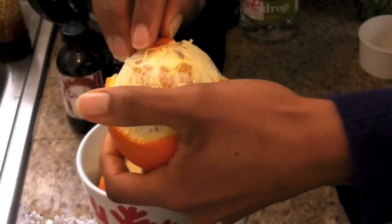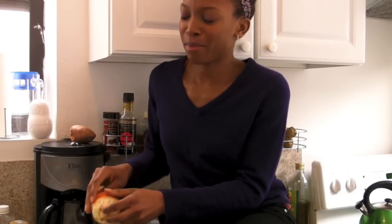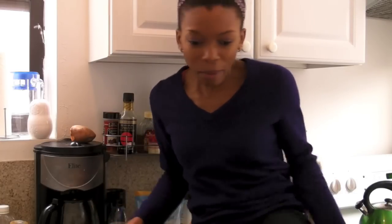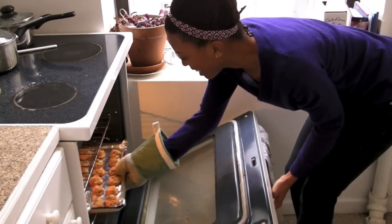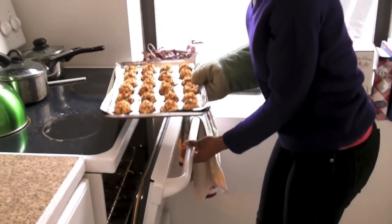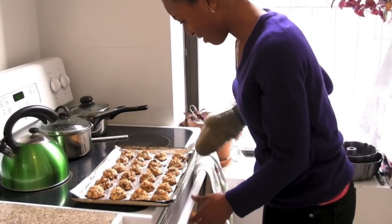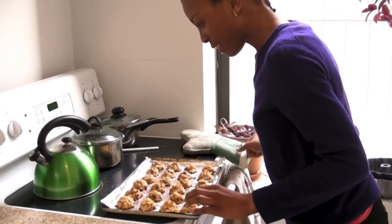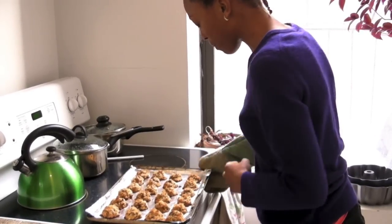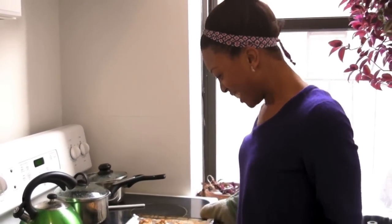This smells like fresh baked cookies. Oh, my macaroons! They smell so good. They're nice and brown. Almost burnt, but not burnt. Not there yet. Wow, they smell so great. So I'm going to let them cool off for about 10 minutes before I get out my knife and start scraping them off the aluminum foil.